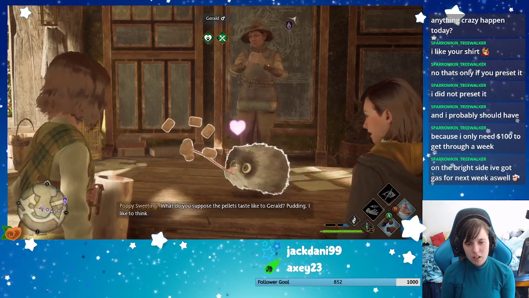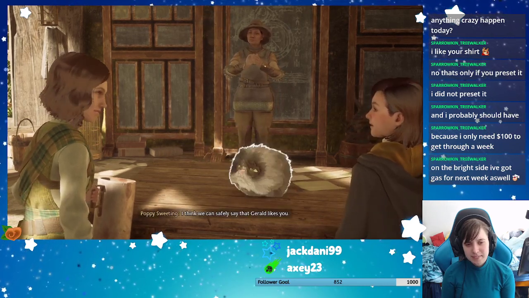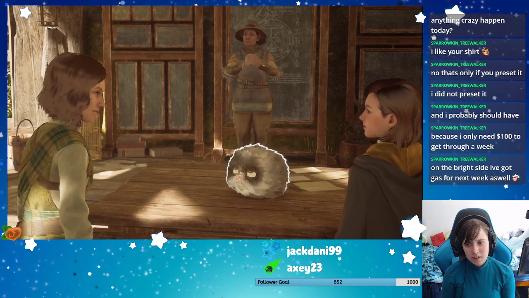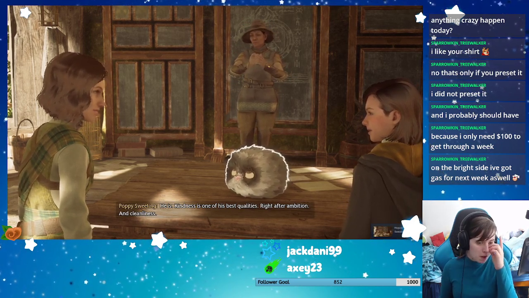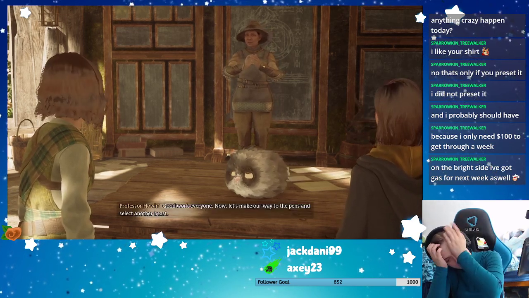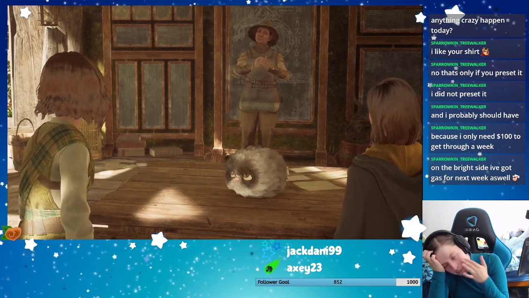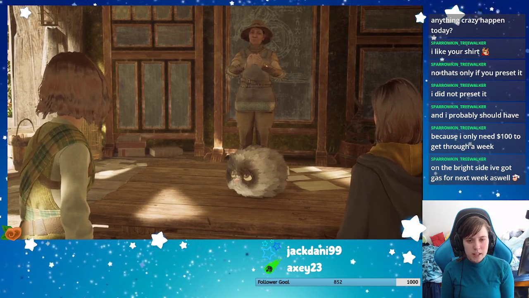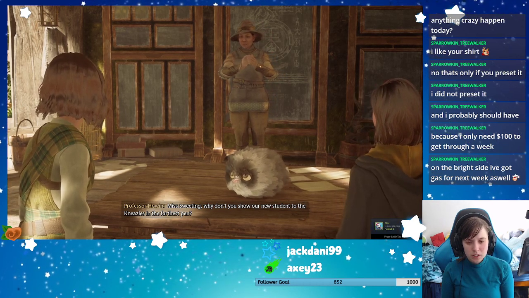What do you suppose the pellets taste like to Gerald? Pudding, I like to think. I think we can safely say that Gerald likes you. That's good news. He seems very nice. He is. Kindness is one of his best qualities, right after ambition. And cleanliness. Good work, everyone. Now, Gerald, let's make our way to the pens and select another beast. And please, do be careful as you feed and groom them. Miss Sweeting, why don't you show our new student to the Neasels in the farthest pen?